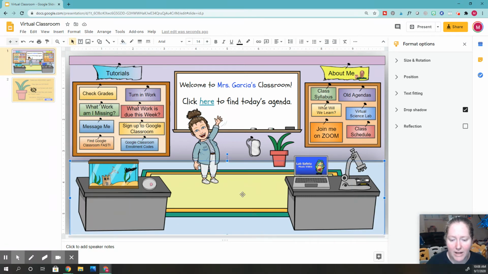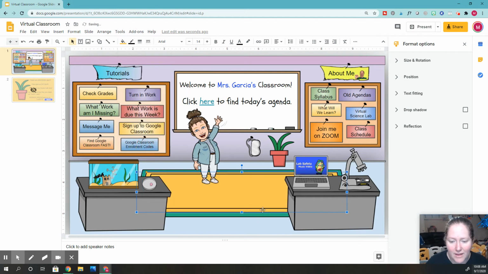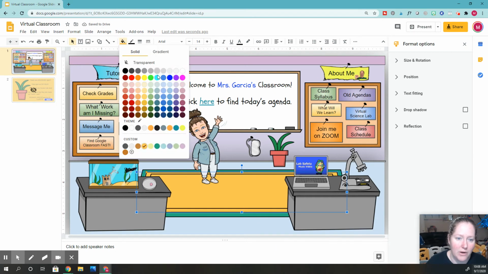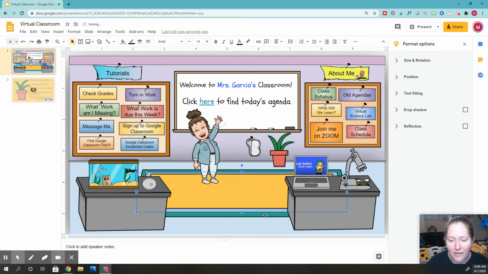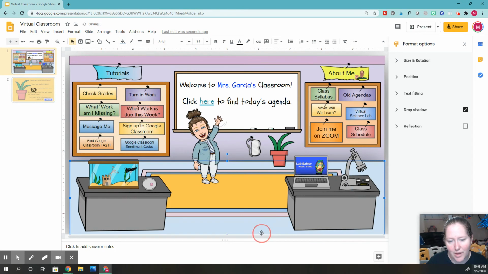So now that means if I click on one part of the rug right here, this is not linked to the other one. So now I can change the color. So maybe I want to just change the color of this inside of the rug or that portion of the rug. And let's say if I want to make it, I don't know, this color. There we go. Then I can click on the other piece and maybe I want to change that to, I don't know, this color. And I want to change this one to, I don't know, that color. There we go. Okay. And then you want to group it back together.